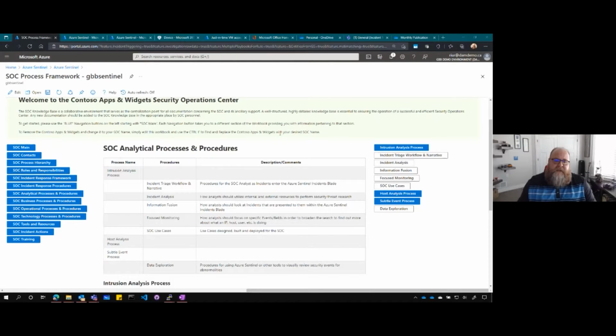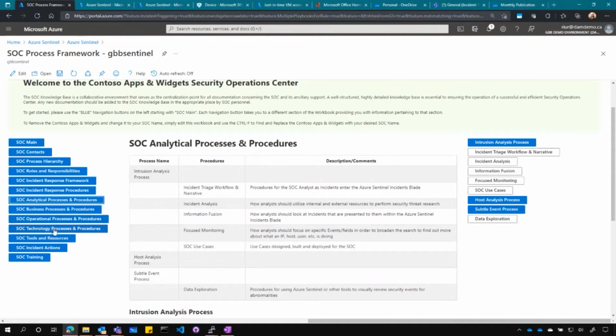As you can see on my screen here, I have the analytical process page pulled up. So we've got our analytical process procedures. And when you load these processes, you're now going to have a table of contents. Within this table of contents, we're going to call out what the process name is and the subsequent procedures that fit underneath that process. So you'll have that table with any description and comments that map to the procedures. And then on the right-hand side, we have a submenu. This menu snaps to the table of contents in relation to the items that you see here with any of its additional description and comments.